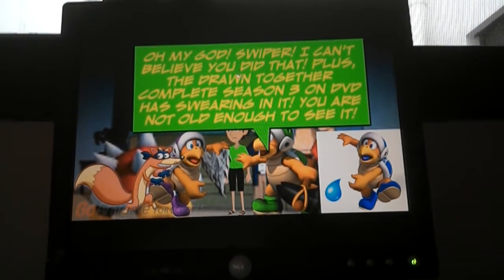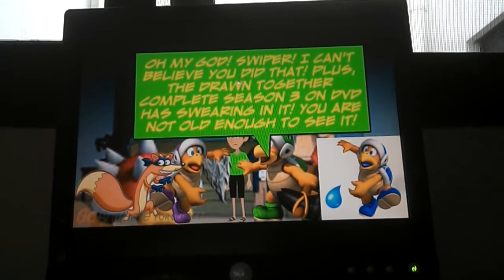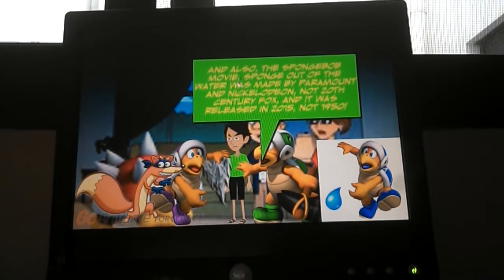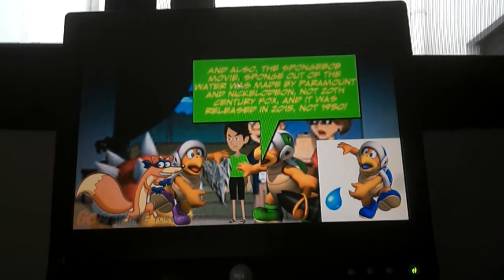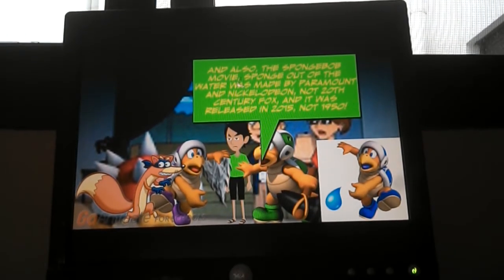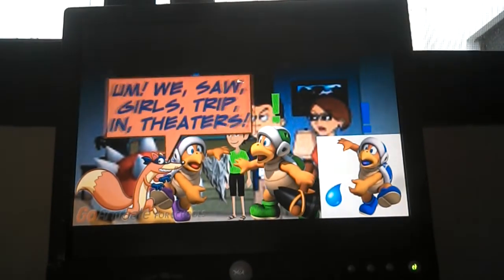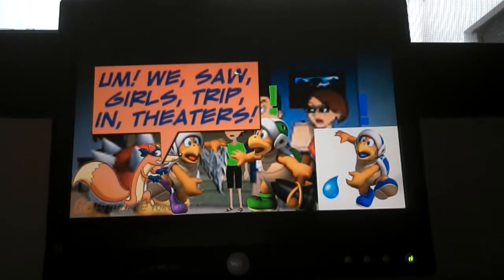Plus, the Drawn Together Complete Season 3 on DVD has swearing on it. You were not old enough to see it. And also, the SpongeBob movie, Sponge Out of the Water, was made by Paramount and Nickelodeon, not 20th Century Fox, and it was released in 2015, not 1950. And what else did you do after that? We saw Girls Trip in theaters.